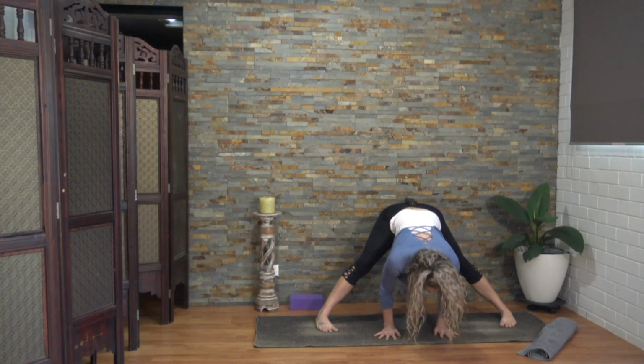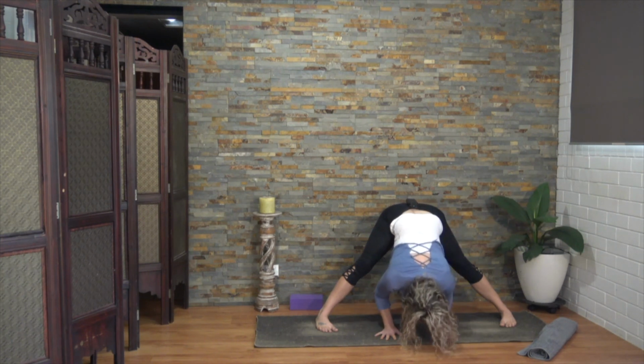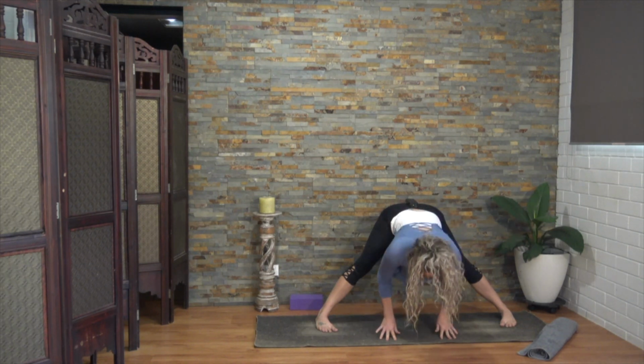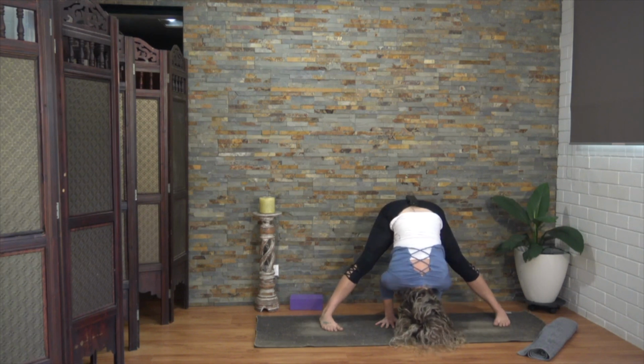Inhaling halfway up. Exhaling down. If it's available for you, walk the hands back just a little so that they're in line with the feet. Gently press those hands down and forward. Let the head hang. It should not be touching the floor. Be sure to lift the kneecaps and the arches of the feet.